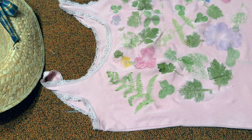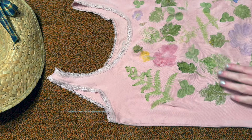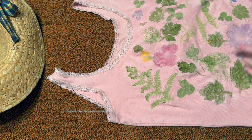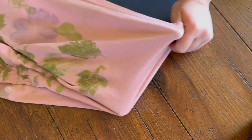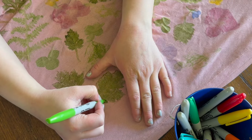I suppose I hammered them into the back, but it doesn't matter. I really like this one a lot. And now I'm going to go use some Sharpies to do some fixing up. After that, I decided to outline a few to give more definition.